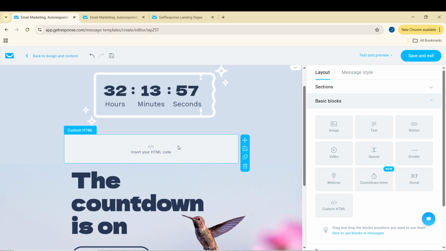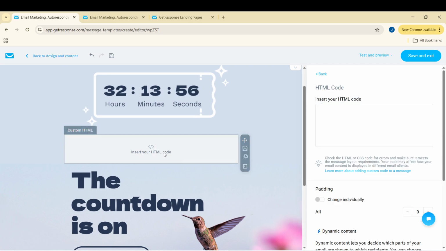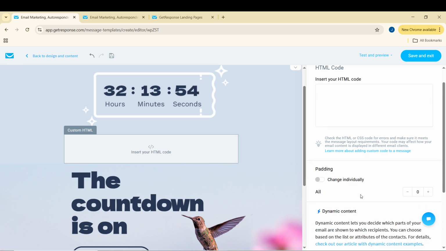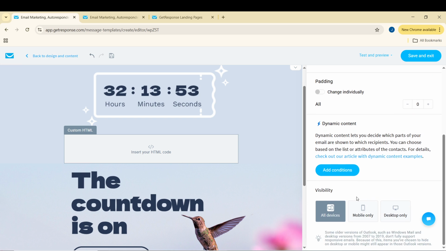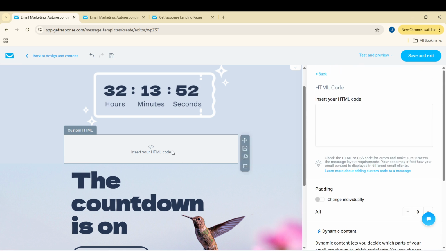After you enter the HTML editor, choose the import method that matches what you have. You will see two options: upload from zip or paste from code. If your template is packaged as a zip file with supporting images, select upload from zip. If you only have the raw HTML code, select paste from code and place your code into the editor carefully, making sure nothing is missing.